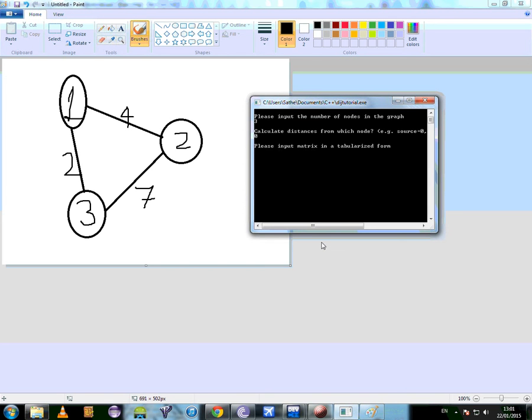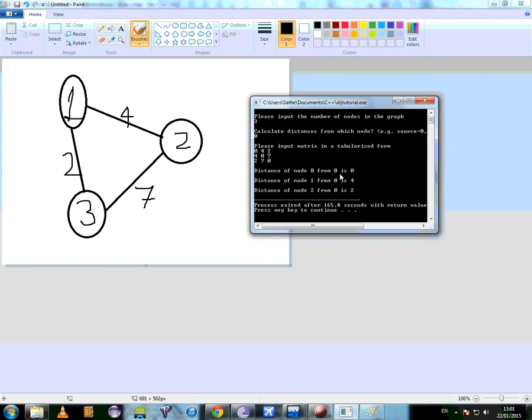Okay, so 1 to 1 distance is 0. 1 to 2 it's 4. 1 to 3 it's 2. 1 to 2 again it's 4. 2 to 2 is 0 with itself, and now 3 and 2 it's 7. 1 to 3 it's 2, here 2 to 3 is 7, and 3 to 3 with itself it's 0.